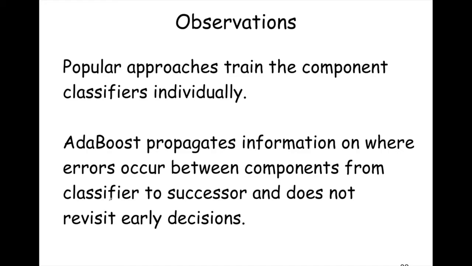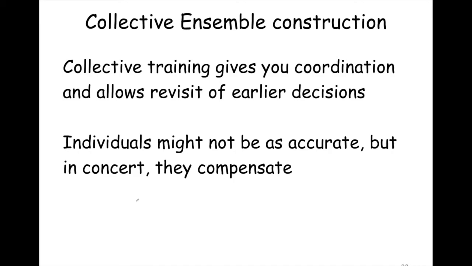But one of the interesting things about boosting is that once you propagate this information from predecessor classifier to successor in the boosting sequence, you can't go back and revisit early decisions. But it's still interesting that boosting does so well, which it does, because it shares this information in the training step. So if you can collectively train your ensembles, you can repair this issue with boosting in that you can revisit earlier decisions by coordinating where the classifiers will commit their errors.